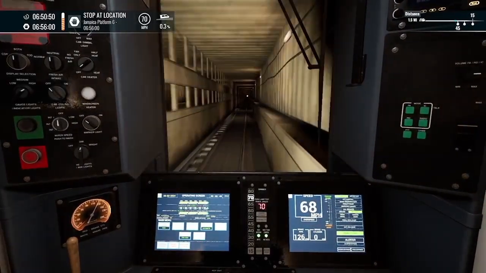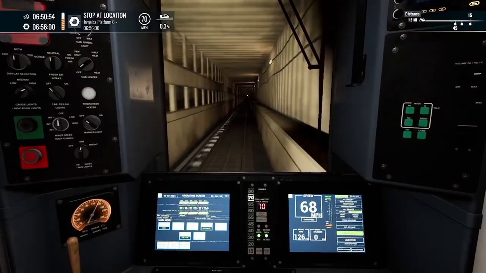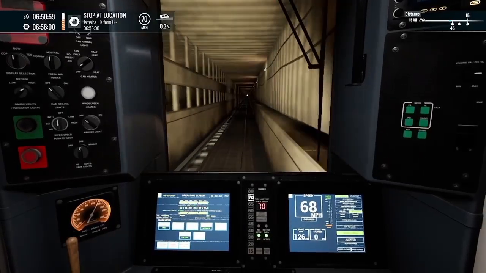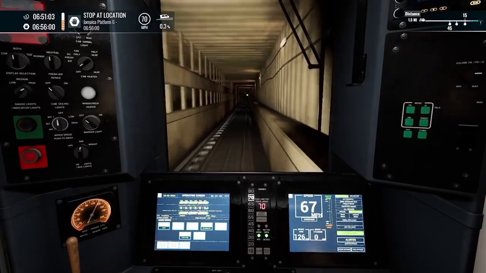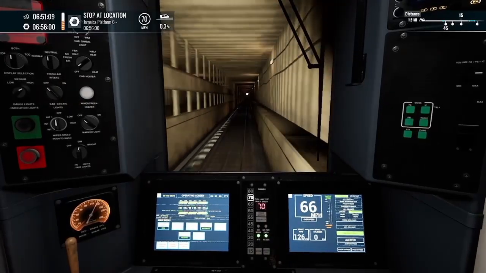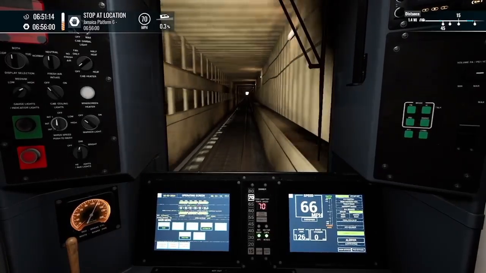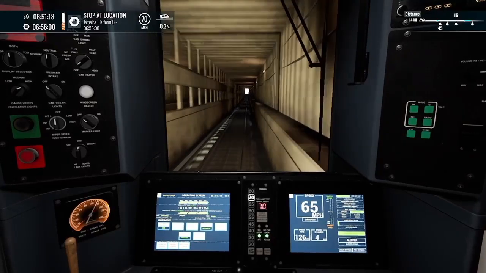We're going to bring it into neutral now. We are getting pretty close to the 45. We want to bring it down just in case the ATC restricts us. There is 15 up there as well, so we need to be mindful of that. And that is, by the looks of things, the tracks at the end of the platform of Jamaica, so we don't have to worry about that too much for the time being, as we should be slowed down by then anyway.